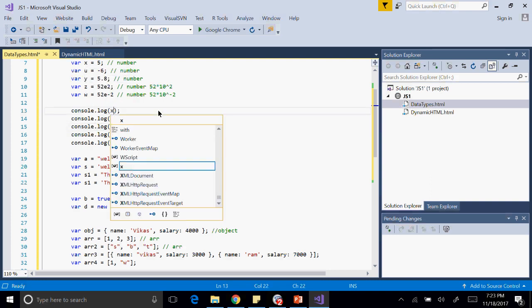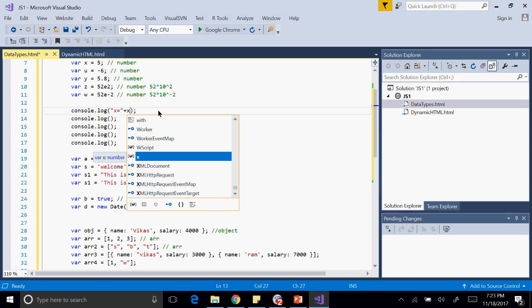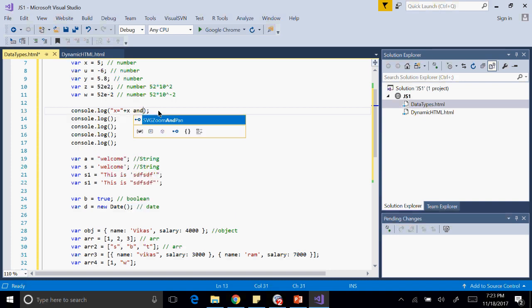So x equal to plus x, okay. And here you can see I'm just using a string concatenation. This is the way you can concatenate two strings, like you can add two strings as one string. So this is like we are saying x is this one, okay.